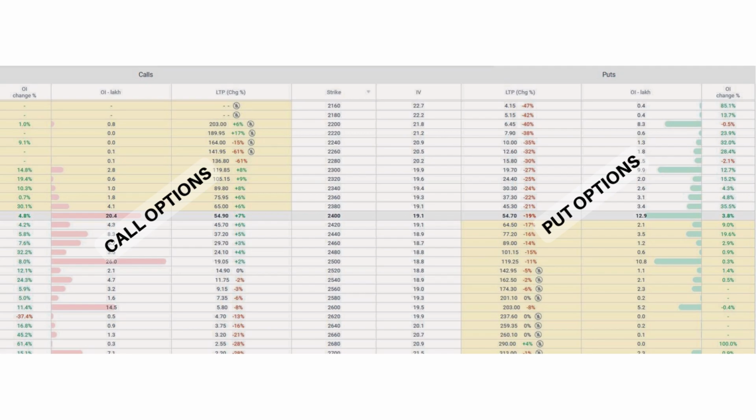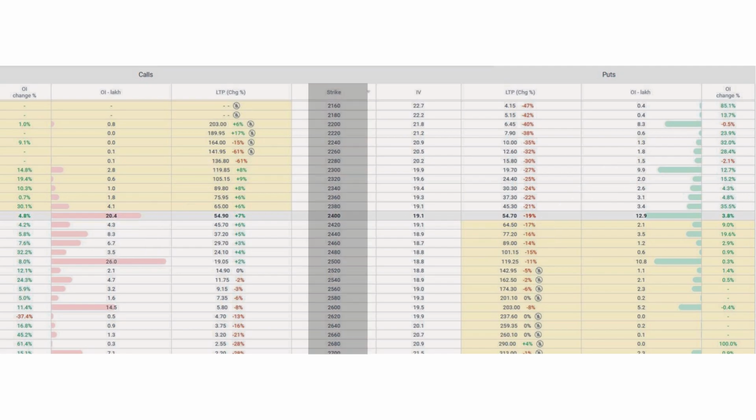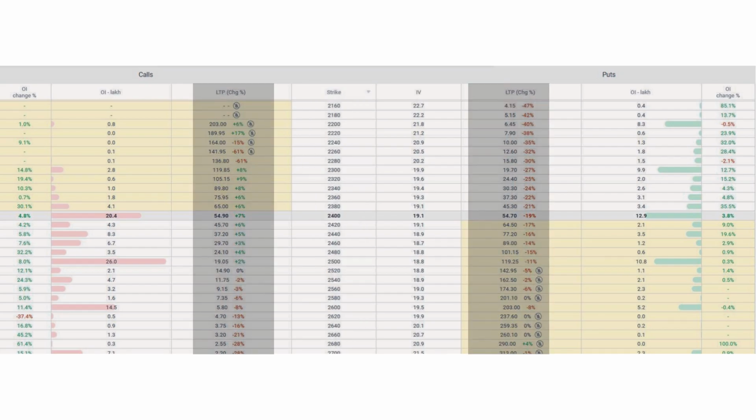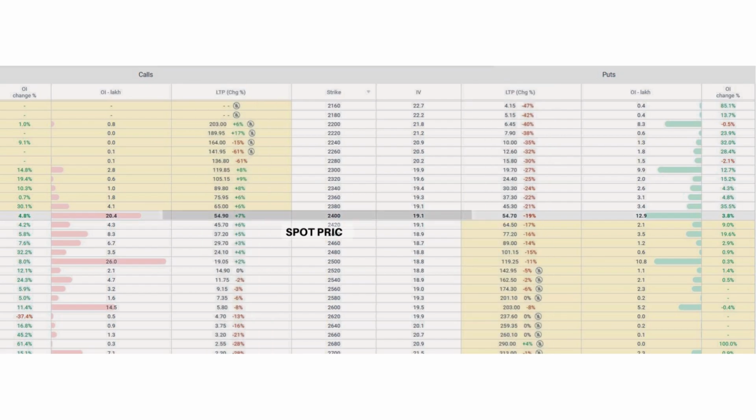For that, let us see what an option chain is. To check the various put options and call options available for the Reliance, we will use the option chain. Here, if you see the option chain chart, the left side of the diagram shows the call options and the right side shows the put options. In the middle column are the strikes. These are the various prices of Reliance available. Now, as you know, the Reliance current price is at 2,387. The strike which is nearest to this price, that is 2,400, is called the spot price. The strikes above and below these prices are called the strike prices.